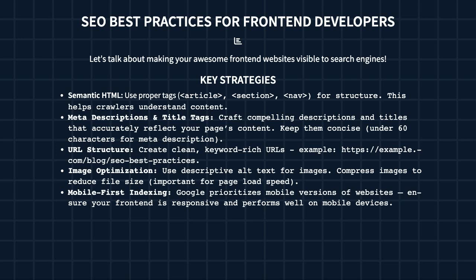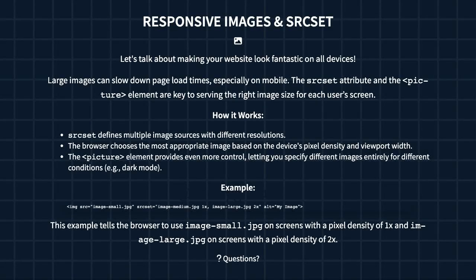Then, pay attention to meta descriptions and title tags. They are essentially summaries for Google. Make sure they are accurate and engaging. Don't forget URL structure. Keep them clean and include relevant keywords. And finally, optimizing images, compressing them to be smaller, helps a ton with page load speed, which is a big ranking factor.